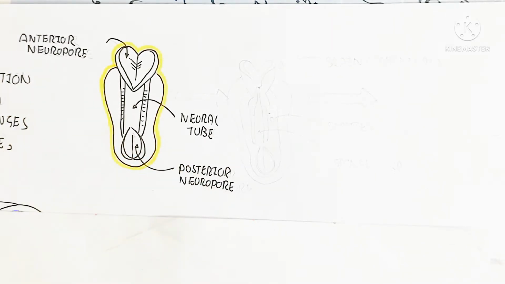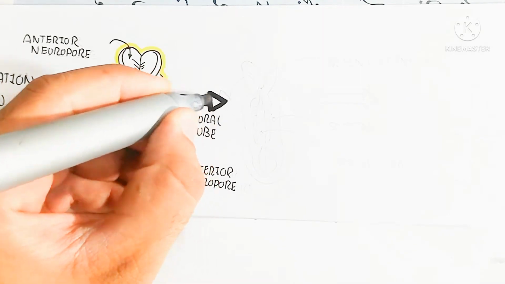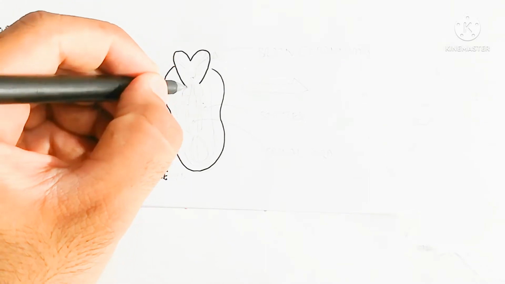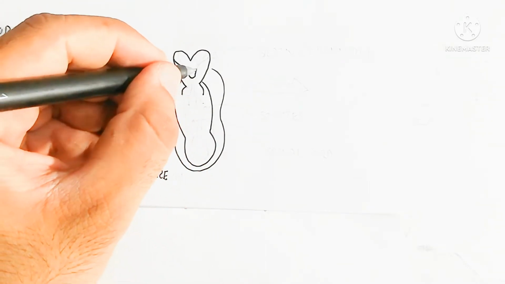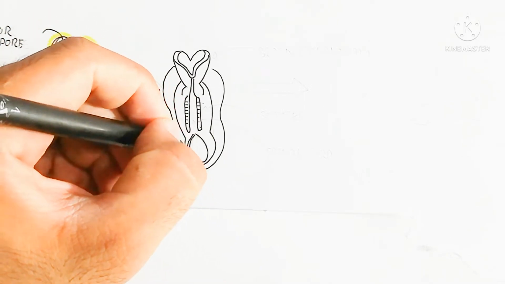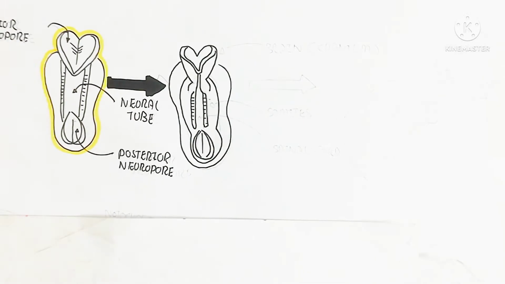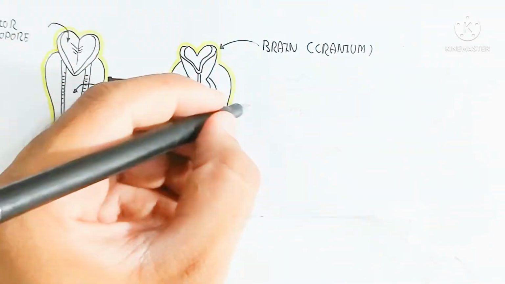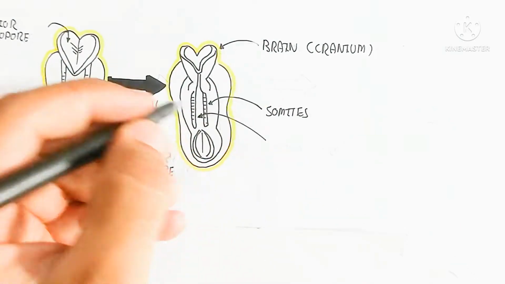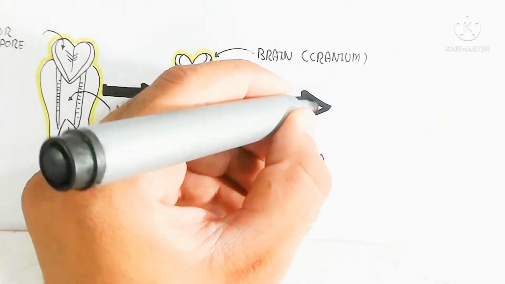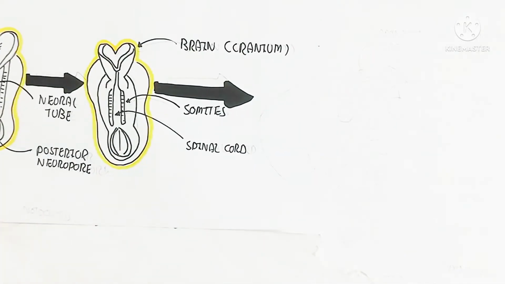Let's go further to understand this. Basically the somites are surrounded by the neural tube, and the somite is the mesoderm part, which develops bones, muscles, and lung. So in this way you can see the brain formation. This brain has two hemispheres, that is why they will combine together to form a brain. So the two brain hemispheres will occur. The somites are also present, and between the somites is the spinal cord. So remember the spinal cord development.